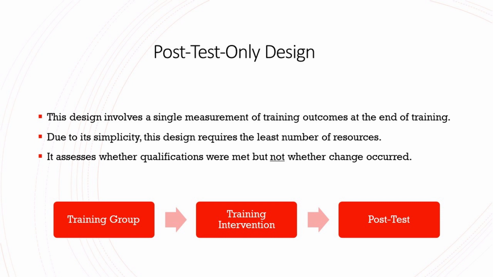The post-test only design involves a single measurement from the training group at the end of training. It can tell us whether minimum qualifications have been met, but it can't tell us whether a change occurred, a change in knowledge, a change in skill, a change in some behavior. It is the simplest evaluation design and requires the least number of resources. However, it produces the least valuable information.